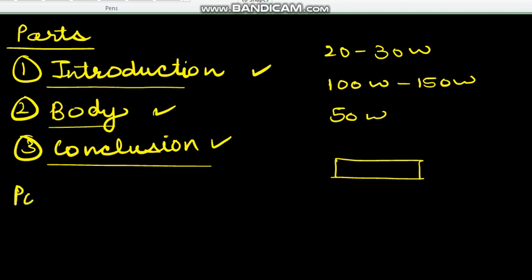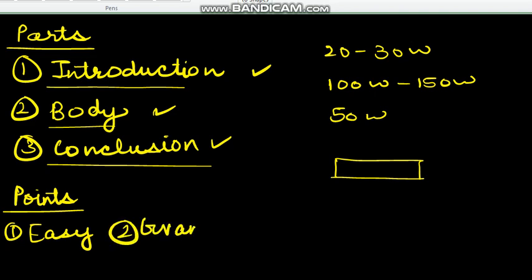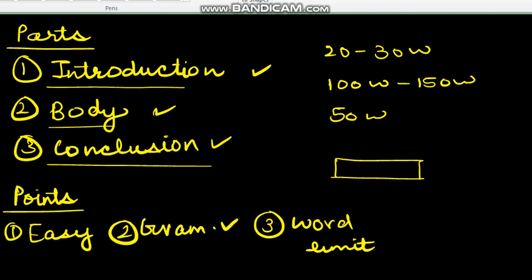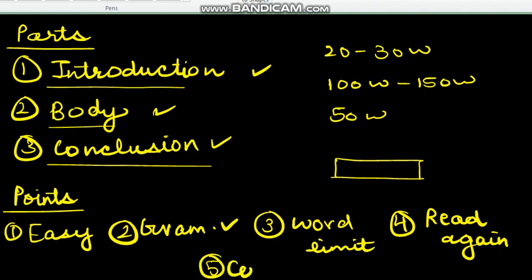Now there are points to be remembered for both paragraph as well as email writing. The language should be easy to understand. There should be no grammatical errors. Grammar should be very proper. The third thing is that you have to always remember the word limit which has to be followed. If we exceed the word limit, then the essence of that thing will diminish forever. And afterward you should also read it again, so that if you think any coherency is not maintained, you can maintain it. The fifth thing for paragraph is this coherency only. Flow should be maintained, otherwise your paragraph would not look like a paragraph.